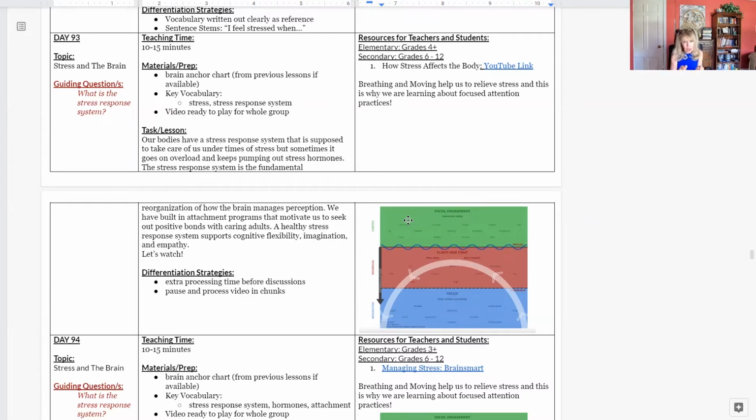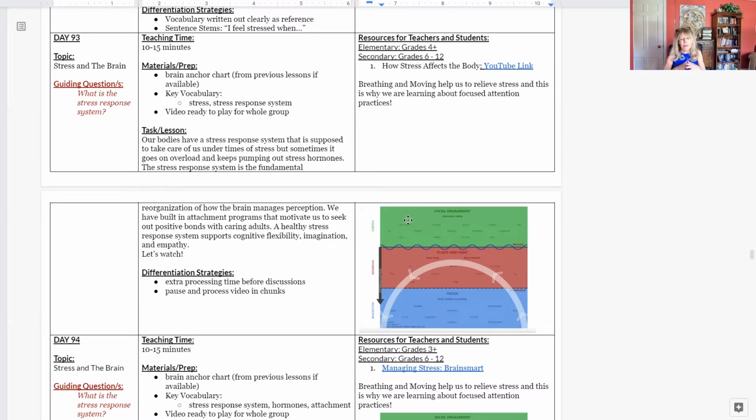So at the bottom of the task or lesson, you'll see differentiation strategies. So maybe we need extra processing time. Maybe students need to break into small groups or partner up to share their takeaways. Maybe they are willing and they feel safe enough to share a time in their life when their hearts were beating rapidly, when they were sweating, when their ears were burning. And we, as the adults, can really model times in our lives when it was hard for us to focus or to remember important information.